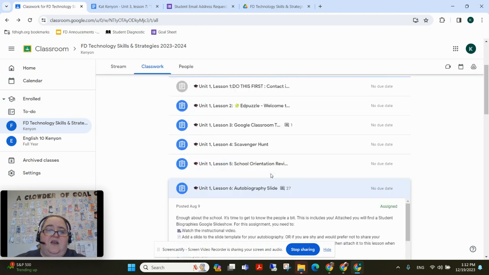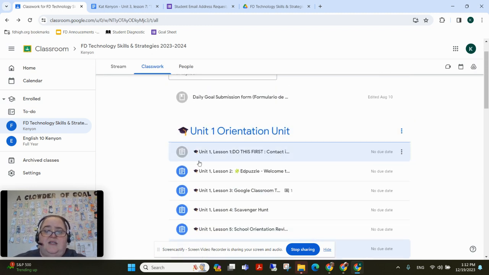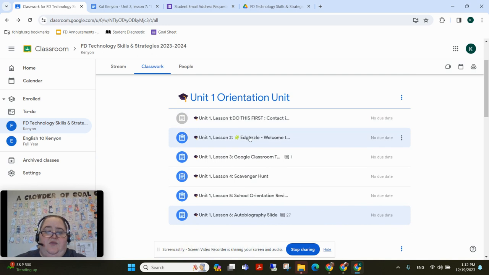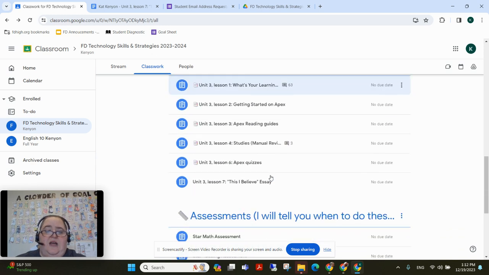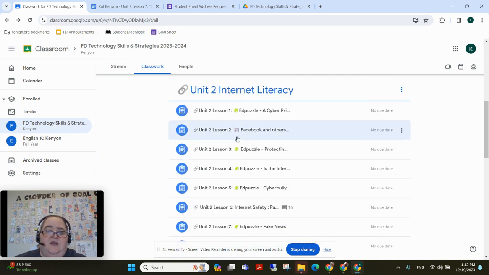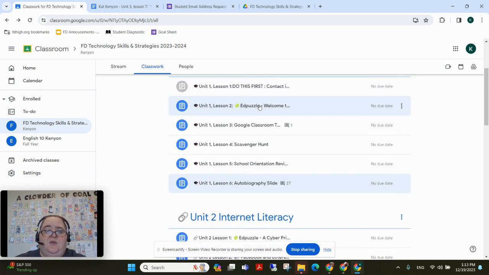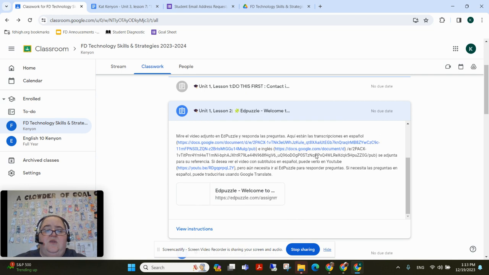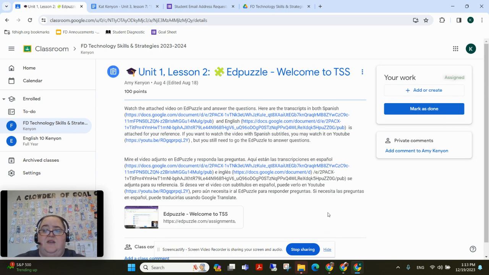And one last thing, there are some things here that go to outside sites. For example, Edpuzzle and Newsela are two that I have in here. Newsela is the little newspaper. Edpuzzle, I have the little puzzle piece. For these, you go to an outside site that lets you do the assignment. So I would click on this, it will open up, I will do the Edpuzzle, and I will do the assignment. And then when I come back and I've submitted it, I'm just going to mark this as done. One thing for you to really remember is mark this as done.